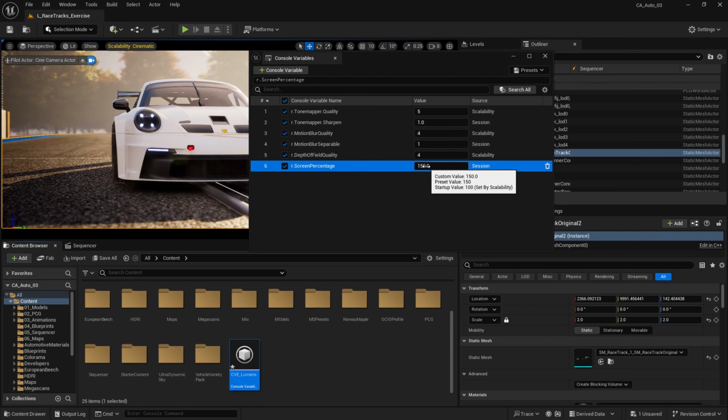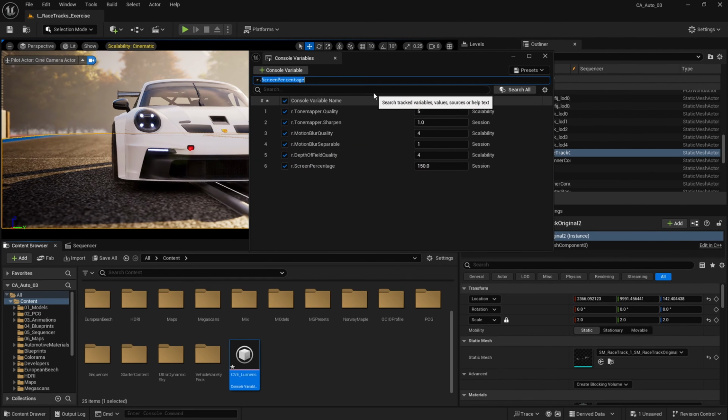What it does is basically increase the amount of pixels on a lower res image of the rendered sequence. So what that means, it will pack more pixels, and it will make a little bit sharper quality by sort of upscaling the image. Even if the image stays at, let's say, 1080 or 4K, it will make it feel like it's a higher resolution than it's been previously set up to. So in this case, it's set to 150%, which means it will be 1.5 times sharper quality.